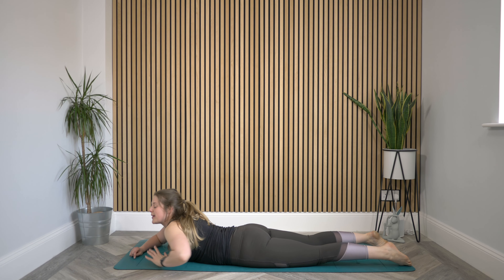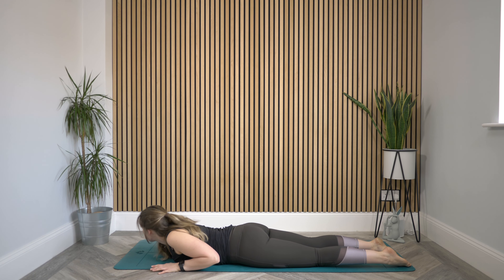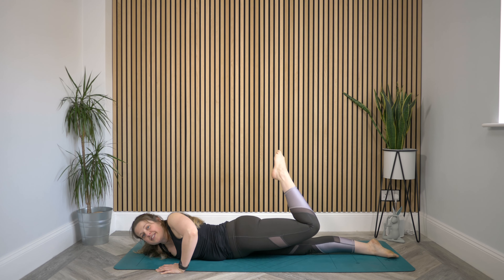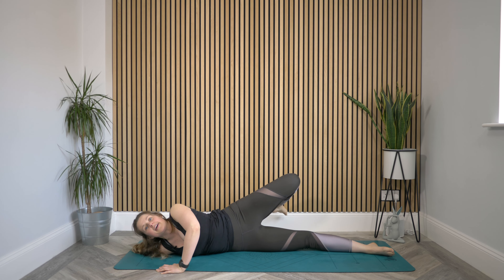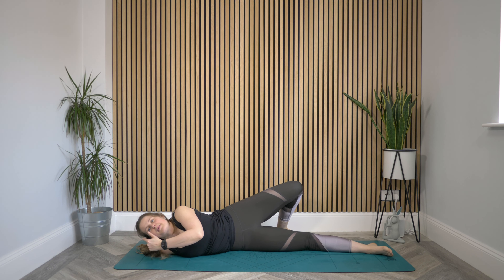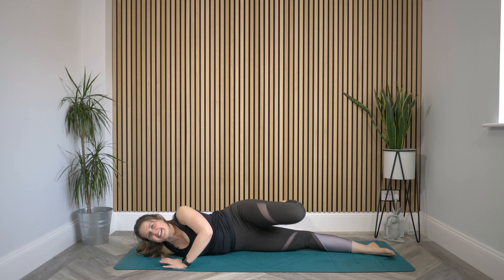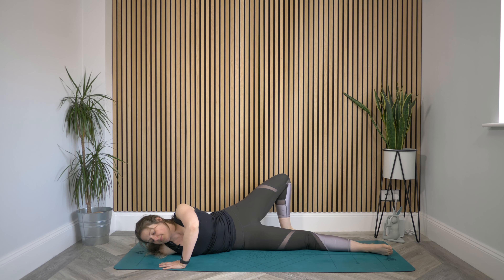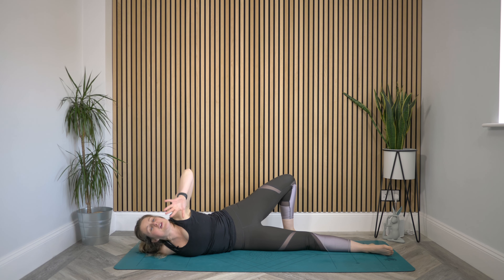This time, instead of coming into that cobra, we're going to lay the right arm out to a T-shape — hand in line with shoulder. Left hand is underneath my left shoulder — just that right arm out to the side. Now lift your left toes up towards the ceiling, lift your knee and thigh up, and take those toes all the way over to the right when you're on your belly, the left now you're facing the side. They might not hit the floor — they might dangle there. You're feeling this really big stretch in that right shoulder. Keep breathing here. Can you press into this left hand to roll your left shoulder back? You could lift that left hand up and wrap it behind your back, only if it's helping you to roll this left shoulder back and create more space. Take a big breath — this is one of my favorites. From loads of time spent sitting over a laptop curling myself up, it just feels glorious.